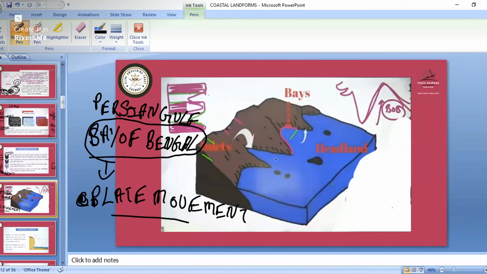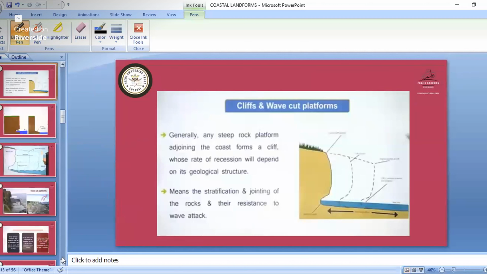Now in this sea, water is going and settling down here, and again it will come back, the swash and backwash. So this is known as the inlet. Now in this we will study about the wave cut platforms. Already we studied about the cliffs. See here, water is coming and hitting here, then this part will fall down. So this will come in a steep side, and this is also somewhat a steep side. So this is known as the cliff.